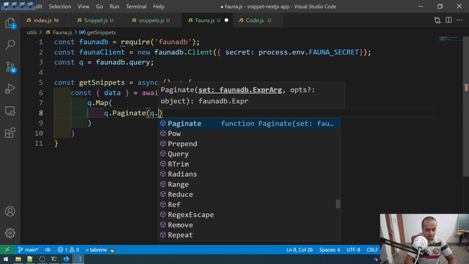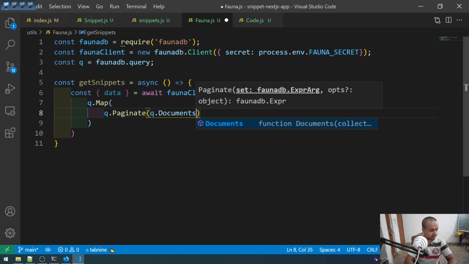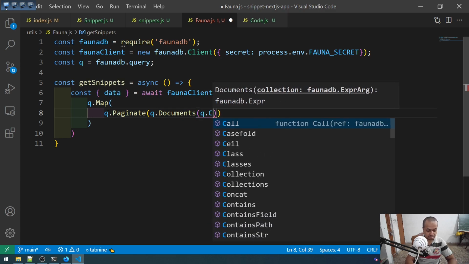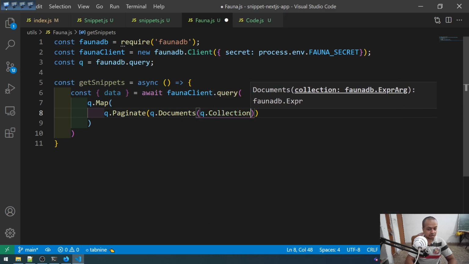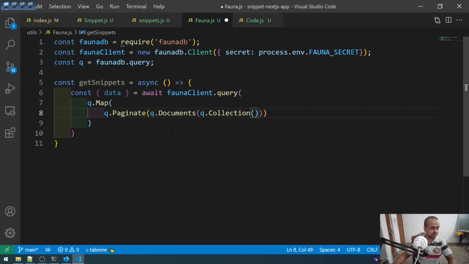Q.Documents, q.Collection. In the documents we are going to go to the collection, and then this is snippets, SNIPPETS. So this is small, and yeah, it is okay.